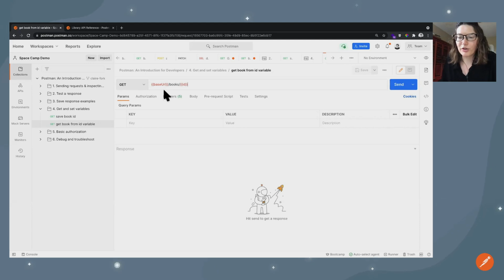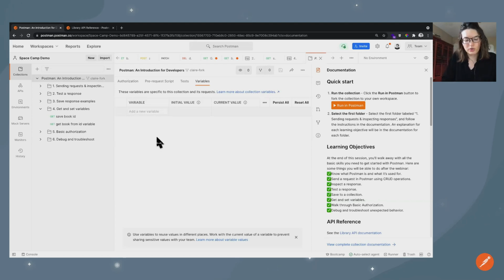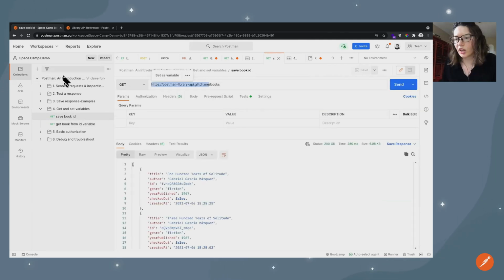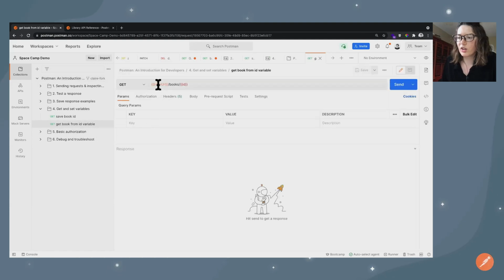Well, there are many places you can save a variable. We have what are called environments, which you can share across multiple collections, or we can save a variable on a collection itself. I'm going to do that for the base URL. To save a collection variable, you click on your collection, head to the variables tab, and you get this little chart that lets you name a variable, base URL. I don't remember the URL, so I'm going to copy it from here, head back to our collection, and put that here in initial value. Postman persists this value for base URL. Now, if I save this, which is important, and head back to our get book from ID request, you'll see base URL is orange, and when I hover over it, the value we just pasted in our collection variable resolves here. That's great, but we still don't have an ID.